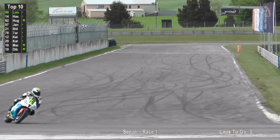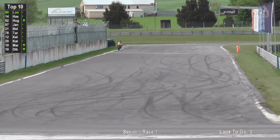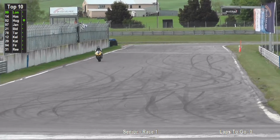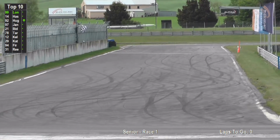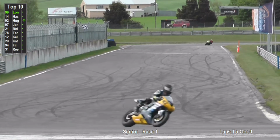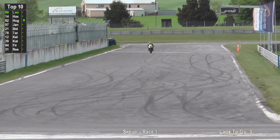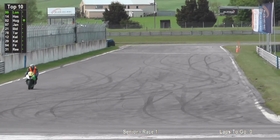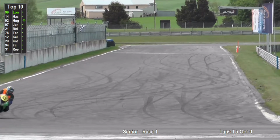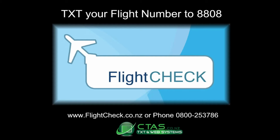Each of the rounds has had some pretty big heavy hitters turn up, do some good lap times and entertain everyone. Mitch Rees was here in the first round and won all 3 races. And that was a good little go with Hayden Fitzgerald on that new R1 too, eh? So they had a good dice there. And here we've got Con London, Aaron Hassan, and Ashton Hughes turn up to make it as interesting as they can. In 12th place, we have a lowly Jared Love with 16 points from race 2 last weekend.